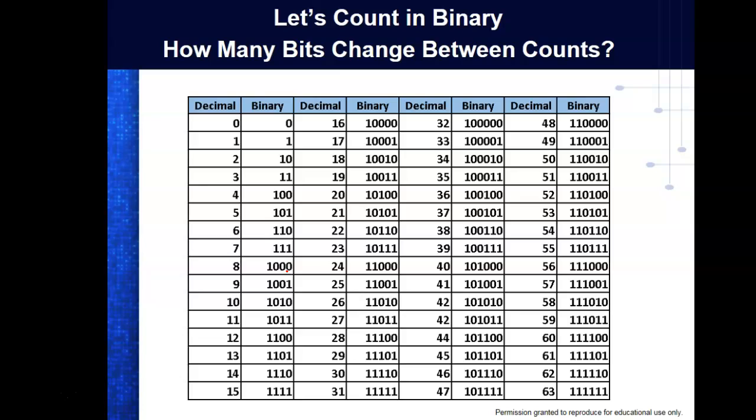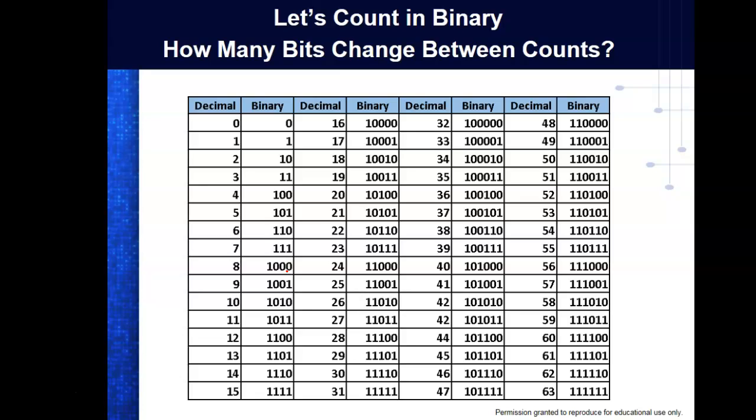So the problem we have with counting in binary is in digital, we have something we call a propagation delay. A propagation delay is I have a program that's counting, and it takes time for the program to actually propagate through to do the counting. So the more bits that have to change, the more propagation delay we have between the input and the output of the circuit.